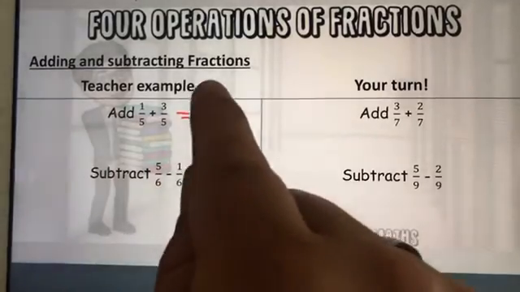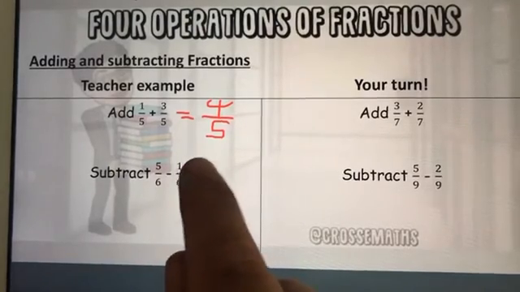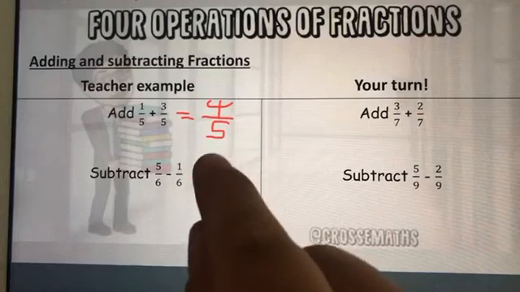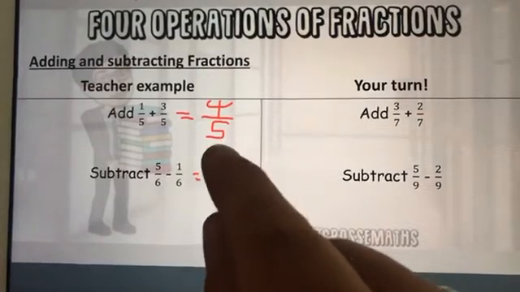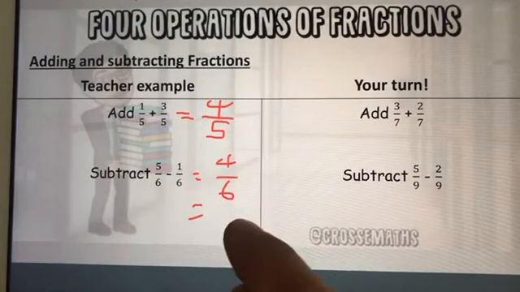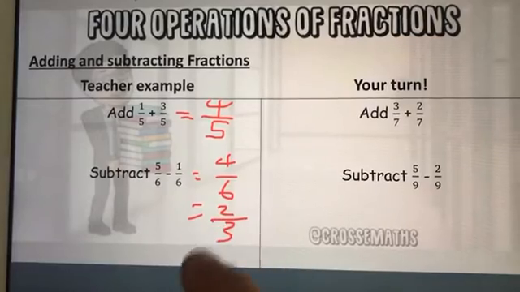1 plus 3 is 4. Same thing on the bottom. The bottom number is 6, so it's going to stay the same in the answer, and then you just take away the tops instead now. 5 take away 1 is 4. If you can simplify, always simplify. I got 4 over 6. They're both even, so I'm going to divide them both by 2. I end up with 2 over 3 as an answer.